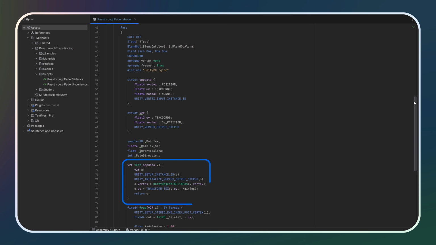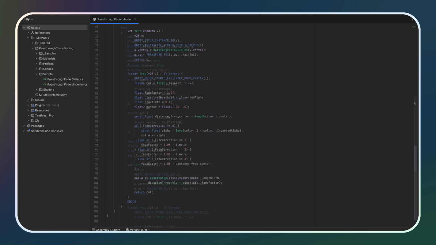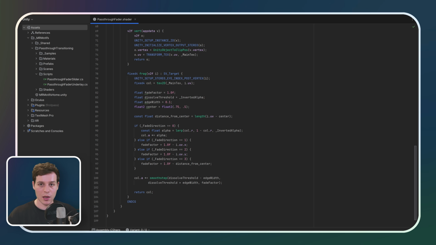Now, the vertex shader transforms vertex positions and texture coordinates, preparing for stereo rendering. The fragment shader adjusts the alpha channel of the texture's color based on the specified fade direction. These adjustments allow for effects like fading edges or creating transitions. The fade effect is implemented as a series of if-else statements that modify the alpha component of the color based on the texture coordinates and the fade direction property. Keep in mind, like with the selective pass-through shader, we use an inverted alpha scale here, meaning that at 1 the material is completely invisible and at 0 it is completely visible.